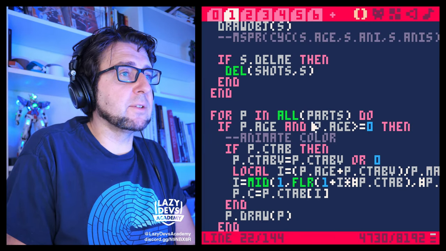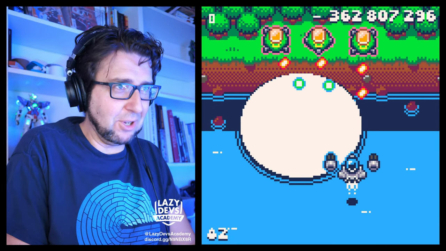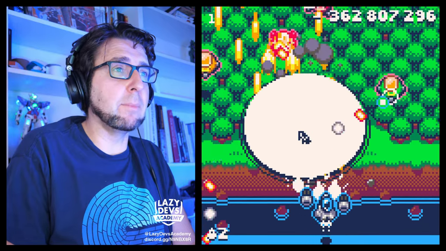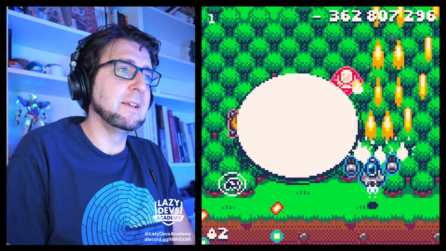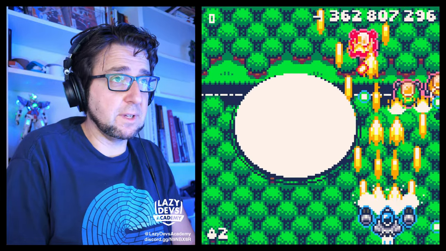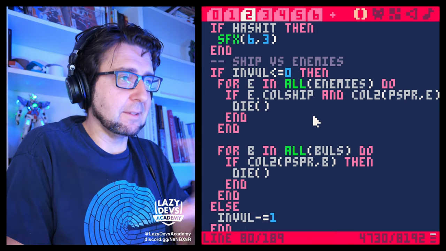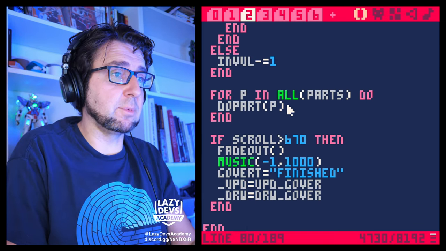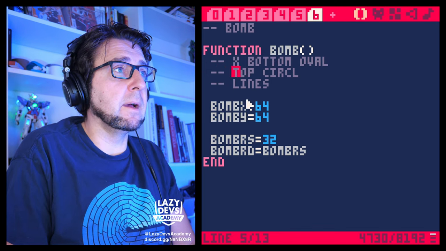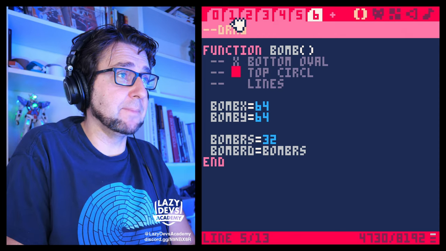Right, so off the bat, we already have this. And this looks already pretty dimensional, I would say. We could sell this as a dome. That is because of the perspective that we're having. We're having more of a top-down perspective, right? So that's already pretty close to what the final dome looked like. Nevertheless, I want to add the actual top part of the dome, the circle that we talked about. We already have the bottom oval. We now want to add the top circle. So that's the next part that we want to add.